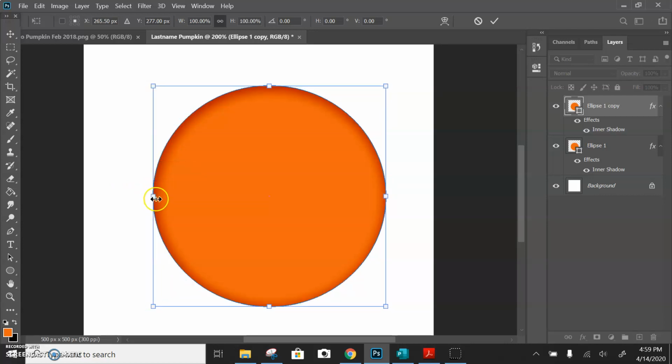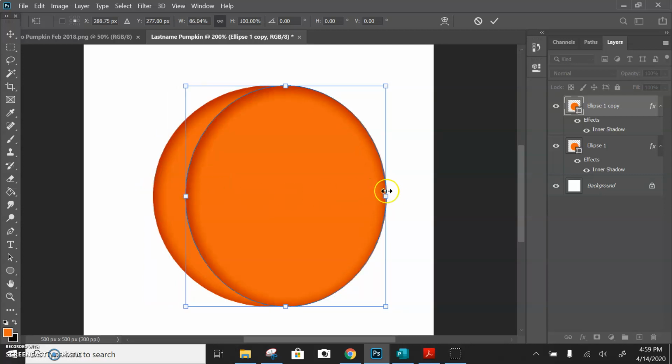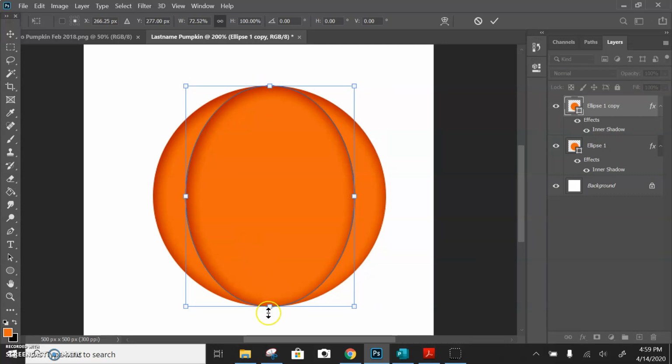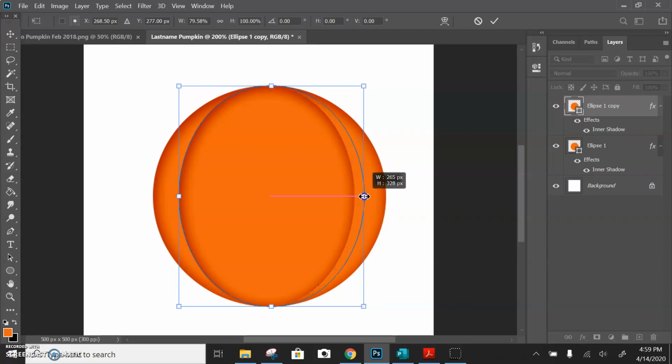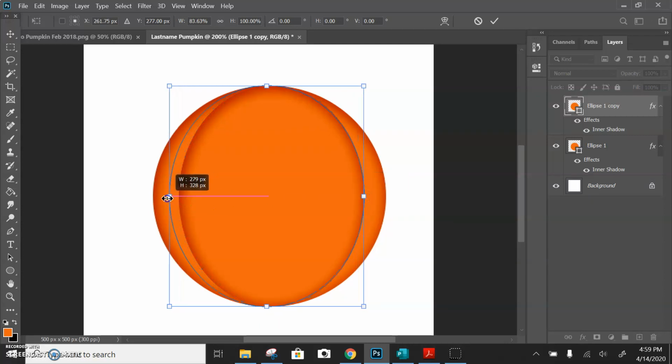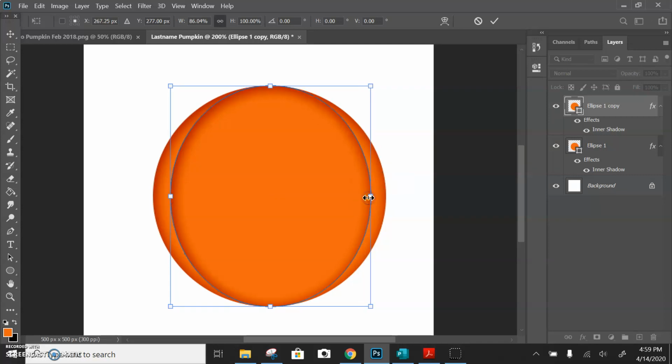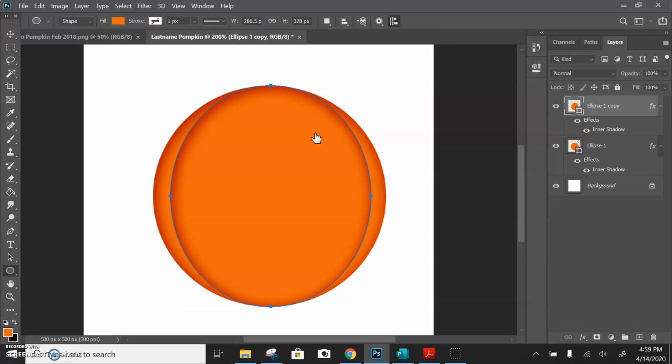And if you hold the Shift key down, it will hold that to where you're just using the left and the right. It'll hold the top 2 points here in place. All right, so that was a Control T, and it gave me this free transform tool. And now I can resize that, and this is where you can start making all the different sections of your pumpkin. When you get it where you like it, hit Enter, and that sets it. And hit Enter again. All right, let's go ahead and do that a few more times.